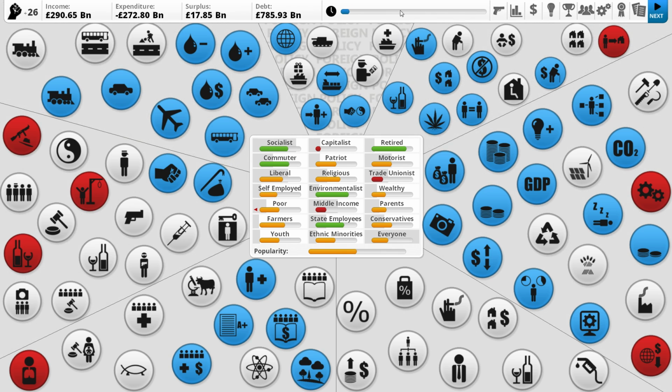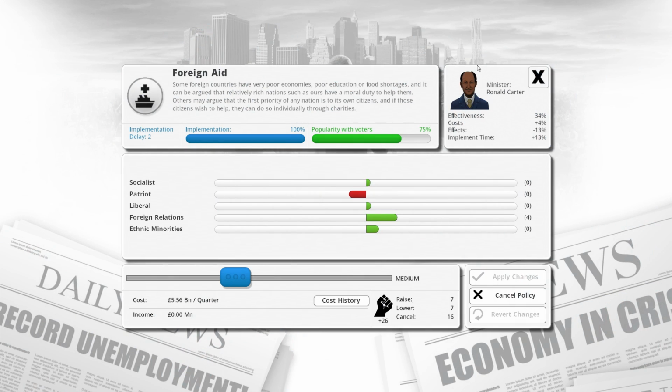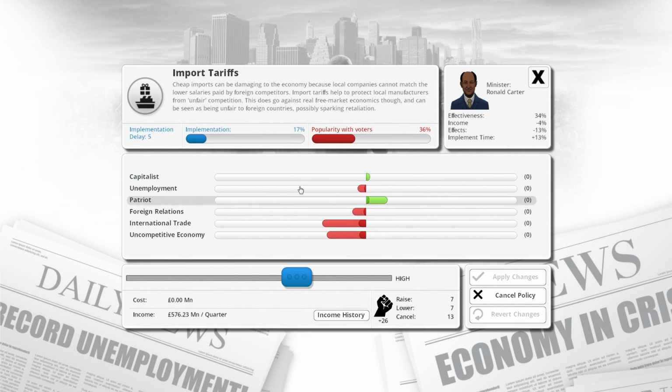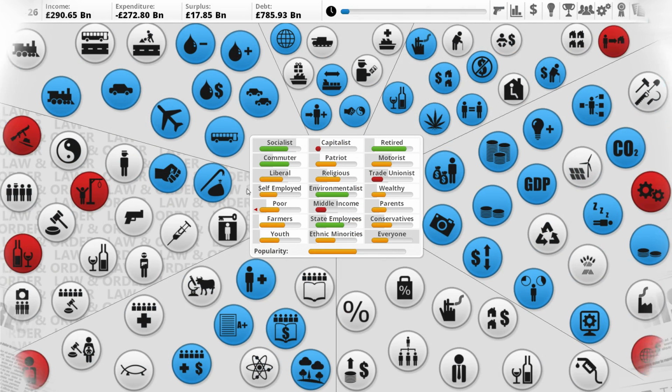Now, last term, or what was it called? How is it called again? Oh, I have that arrow over there. We did import tariffs, this one. And here, the implementation delay says how many turns you add. That's the word I was looking for. Implementation delay: how many turns it is before it's fully implemented. So now it's implemented for 17%. So I think we need to do 4, or is this? No, I think that's the total. So we need 4 turns before it's completely implemented.